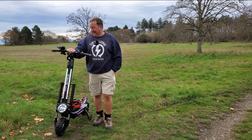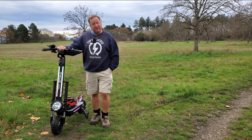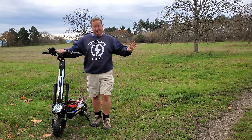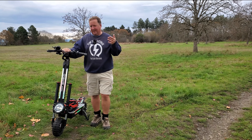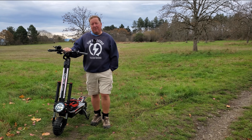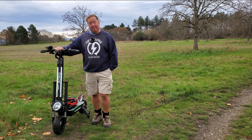Wow, that was exhilarating! I actually don't do very much off-roading at all with electric scooters, but this thing is an absolute beast. The tires are spinning, it's got great grip in the corners, no problems going up the hill. As you can imagine, it's 6,000 watts — it's got plenty of power. I'm going to continue on and show you a little bit more about this beautiful, quite powerful machine.